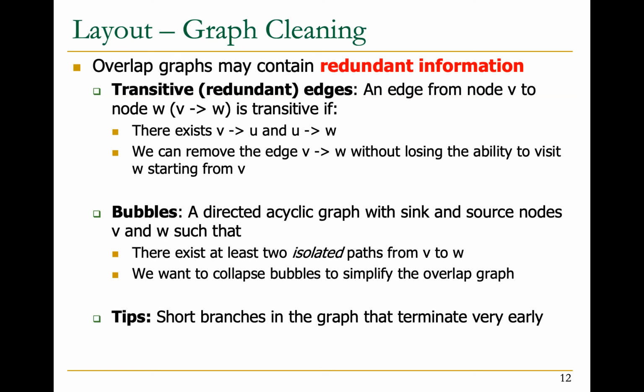There is one more step in layout cleaning, or graph cleaning, which is removing the tips. In the graph, some branches may terminate very early without giving us any information, without taking us to the end of the genome assembly. We refer to such structures as tips, and they can be removed because they don't lead us to the end of the genome assembly.